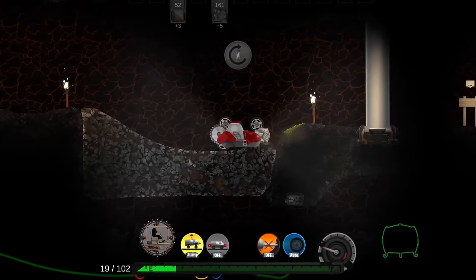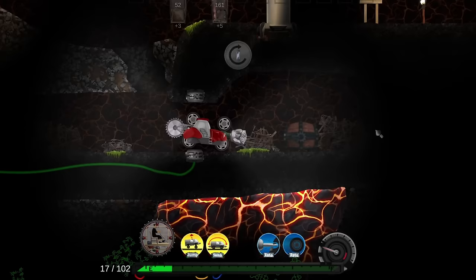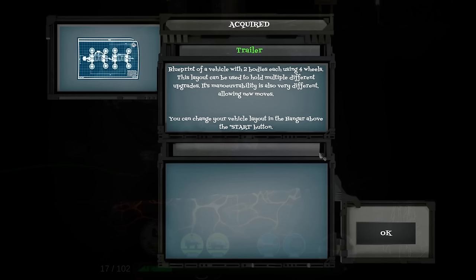So now I purposefully dig through this dirt here and we get it. Ooh, these puzzles are satisfying sometimes. Other times they're just confusing. Please be good. Hey, a new layout. It's a trailer. Vehicle with two bodies, each using four wheels. Ooh, and its maneuverability is different too.